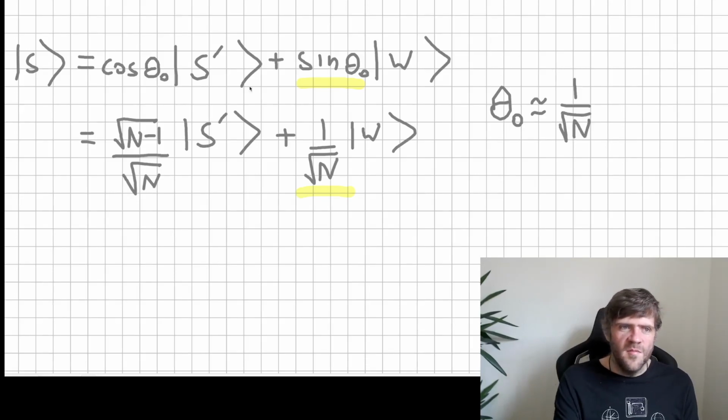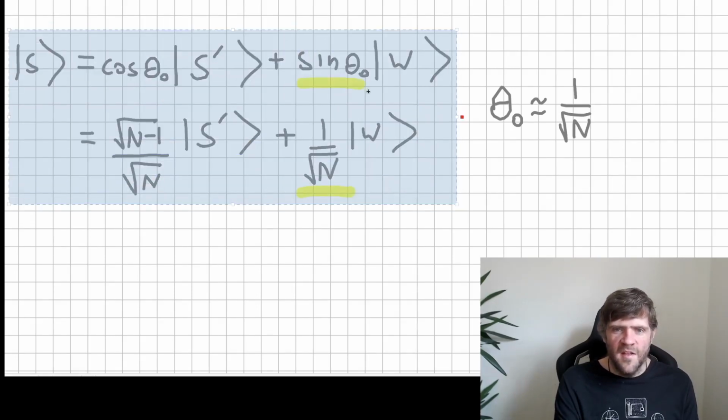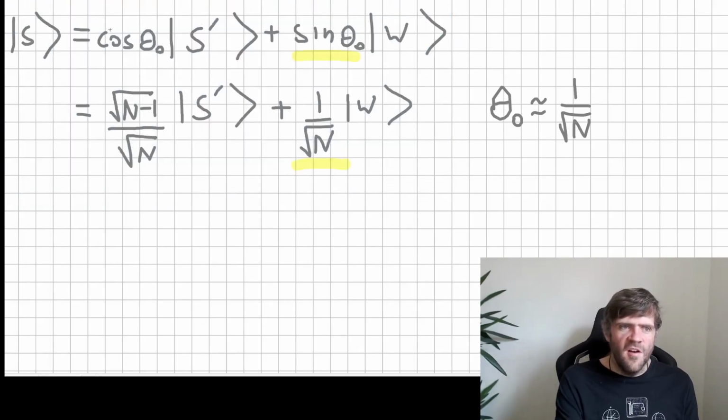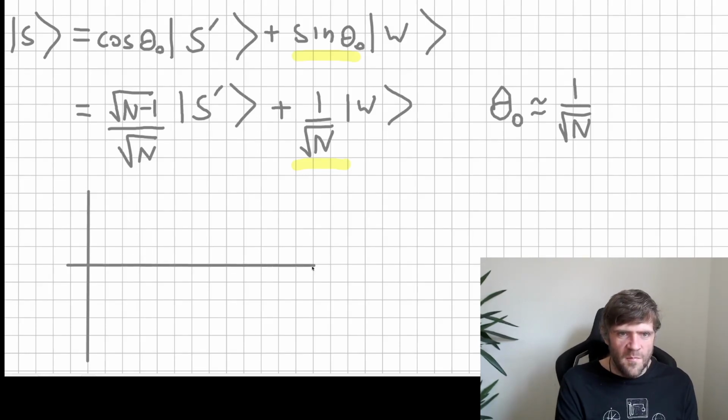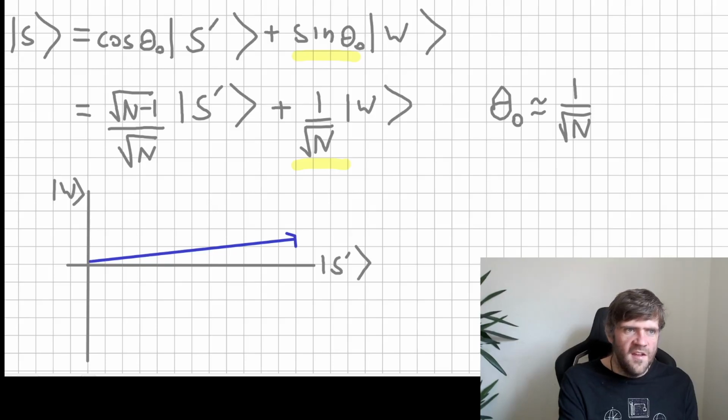Now we can start drawing some diagrams. This is the nice thing about Grover's algorithm. It can be understood pretty much in terms of just one graph. So let's draw that graph. And for that I will need the ability to draw some straight lines. So we needed an axis. We are here in this equation writing down S as a superposition of two orthogonal states, S prime and W. So let's put the W state up on this axis and S prime on this axis, and our S state begins close to the S prime axis, deviating from it by this angle theta naught.